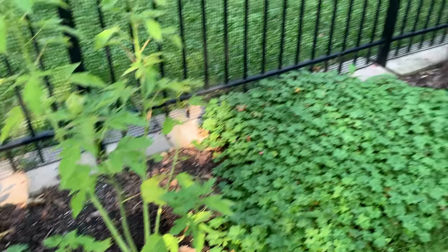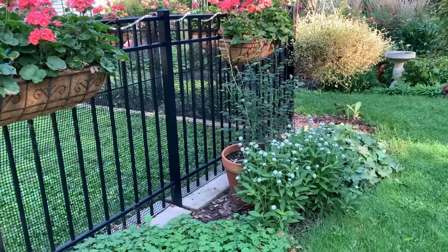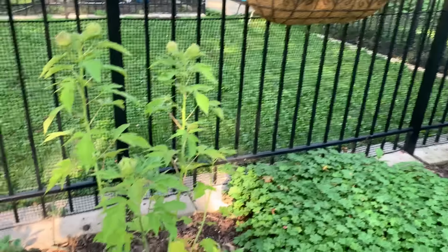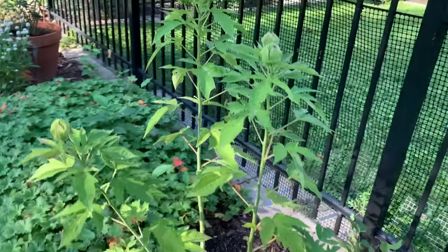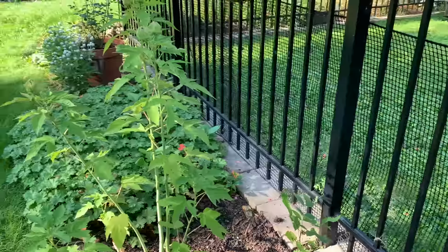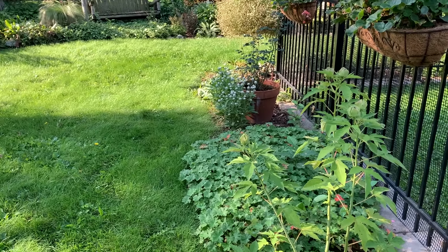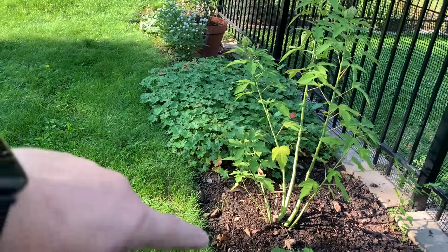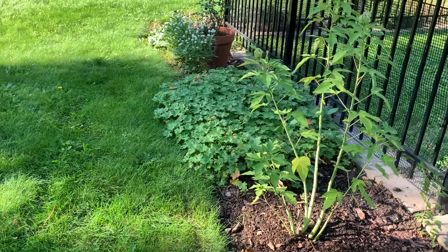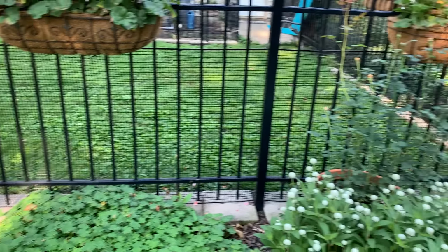I was going to put this on the corners, but I really like the hanging baskets there. So I put it here as a focal point. And it gets about 5 feet tall, and I think 4 feet wide. So I just didn't want it smack dab against the fence. Because if those blooms are crushed again, that's ugly. And then I neatened the edge here. Really like that. And again, yes, I did build up the soil there too to help with future flooding.